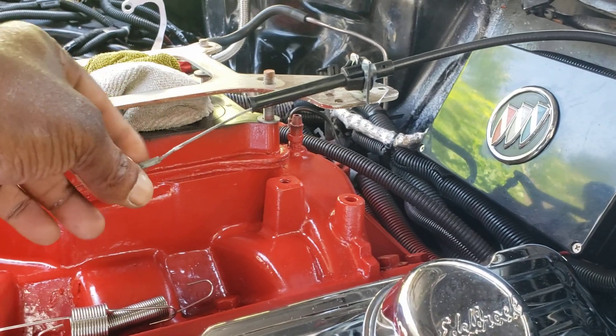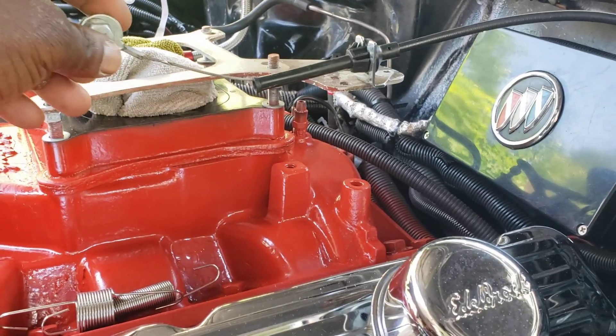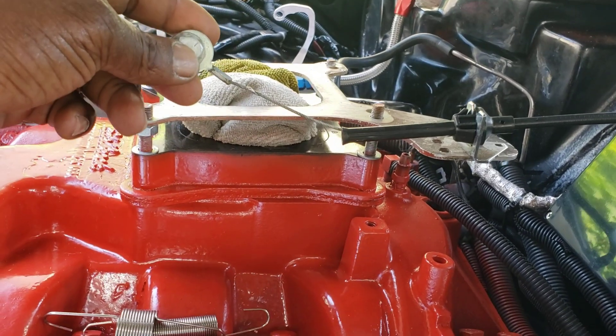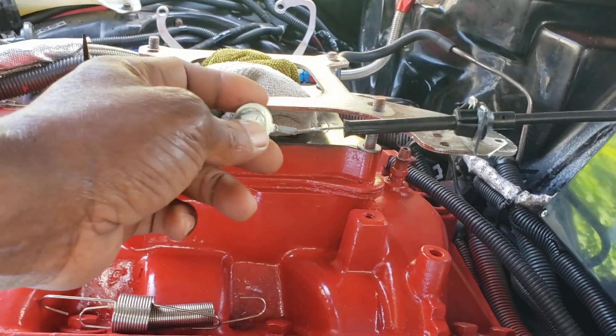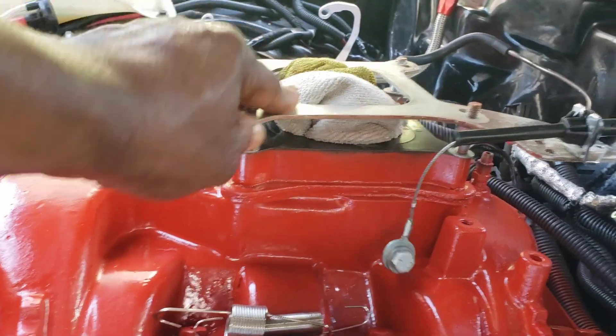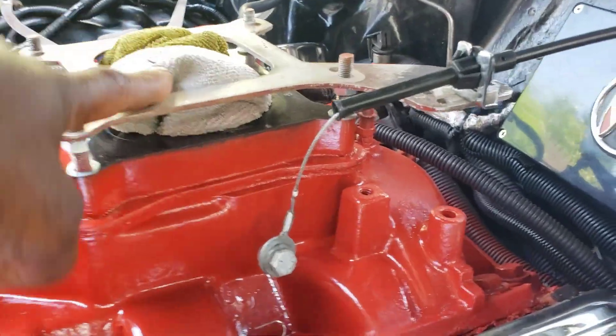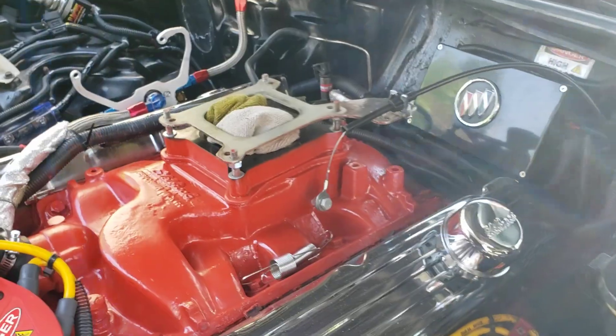It stands up about another two inches, which I already have it picked out. I just didn't order it yet. That will allow my cable, instead of going at this sort of an angle, to be more evened out. But this is the plate for the throttle — it's just sitting up here temporarily blocking the entrance to the motor.